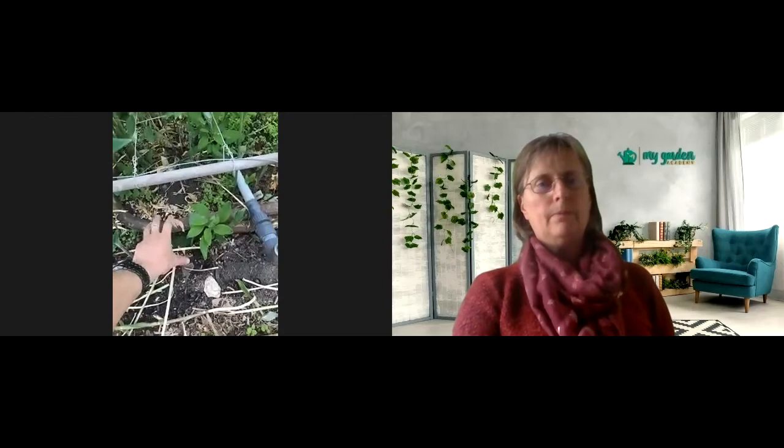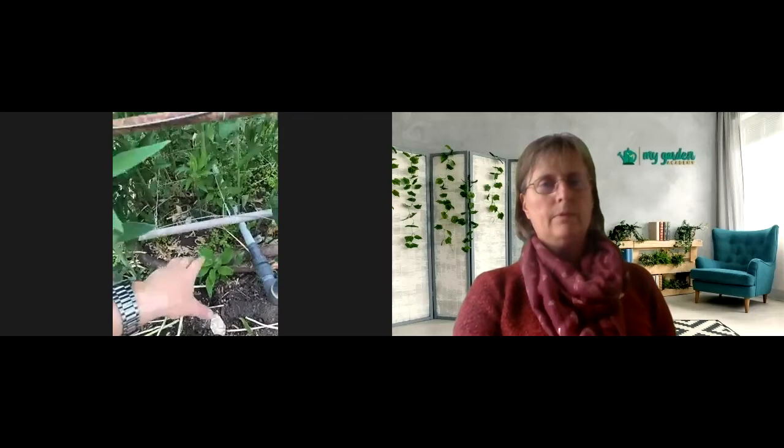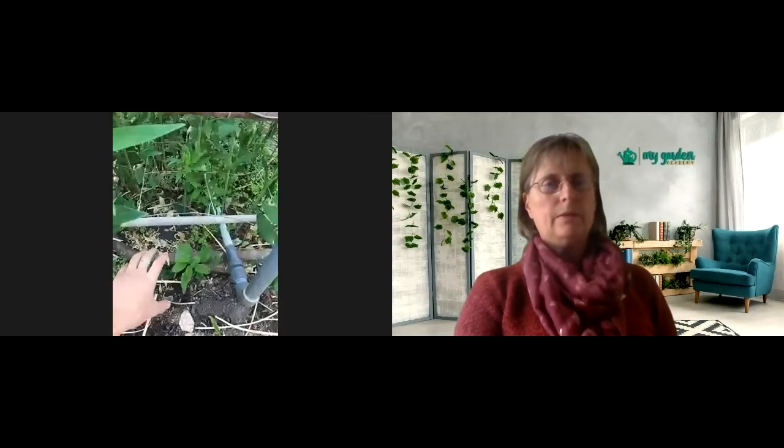Excellent. And do you have trouble with fungi, with botrytis, or do you manage to keep that at bay? We don't have any botrytis because we're heating properly. Because our pipework, I don't think I said earlier, is down here, we get a nice dry atmosphere down by the root system. And as the heat rises off of this pipework, it dries off the condensation and dampness that you may get on plants in a greenhouse. So that's why our heating is low level and down by the root system.